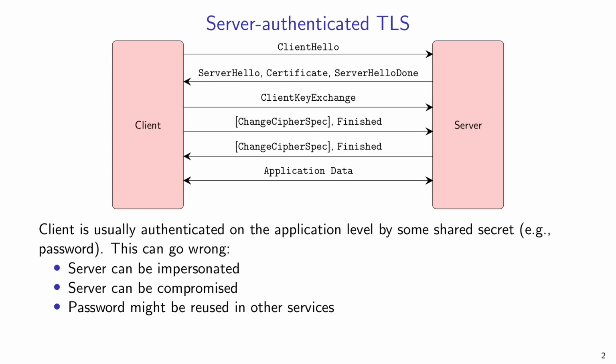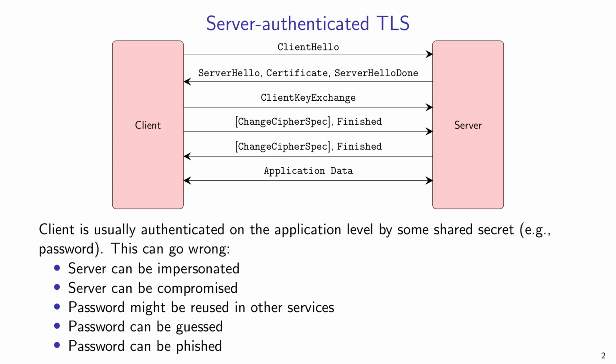Then a slightly old school attack is that the password can be guessed if the password is not strong enough, right? And finally, the password can be phished. The attacker does not even have to obtain a fraudulent certificate in Facebook's name. The attacker may get a legitimate certificate for their own domain that is similar to facebook.com and trick the victim in entering the password there. Or simply make a phone call and ask the user for the password. So there are many different types of phishing attacks that are possible.